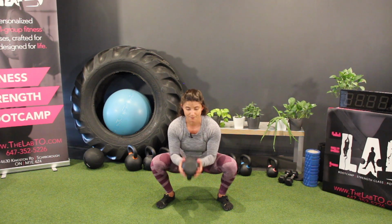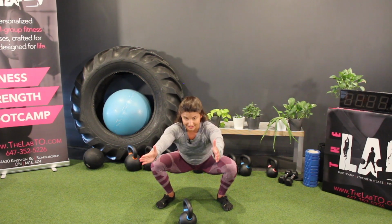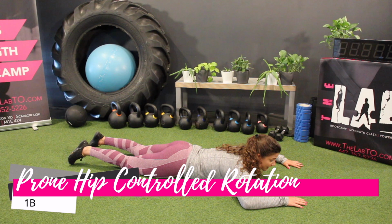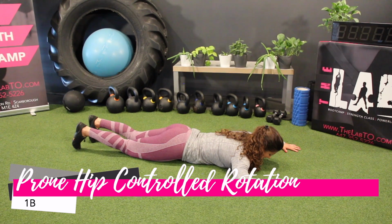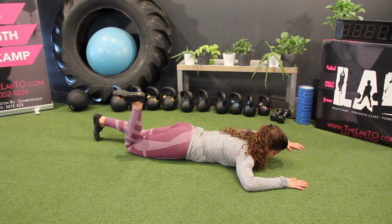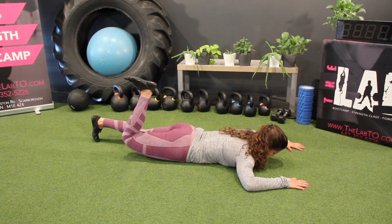Throughout the set, if you need to take a bit of a breather, you can drop the load and continue to perform the set. Movement B is a prone hip CAR, or controlled articular rotation. From this position, you're going to take your right leg and lift the heel above the backside of the body. We're going to press the pelvis into the floor.